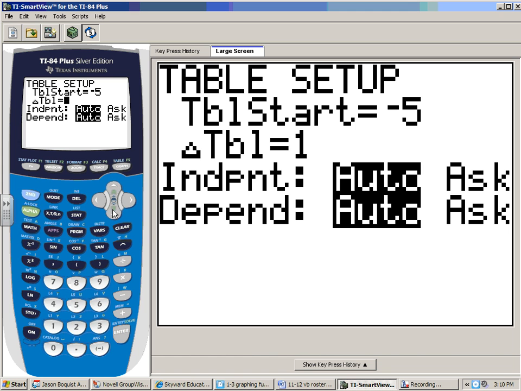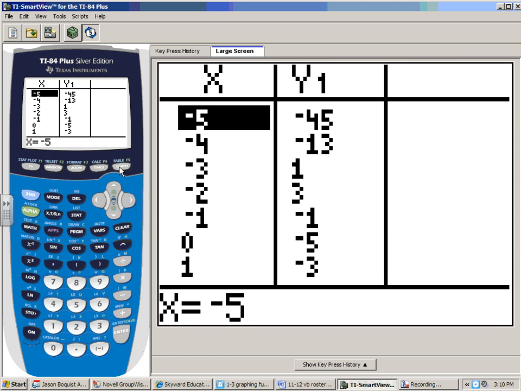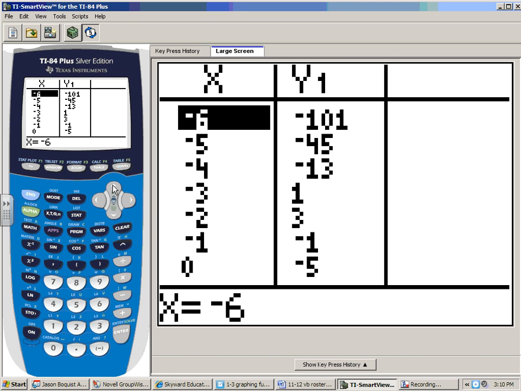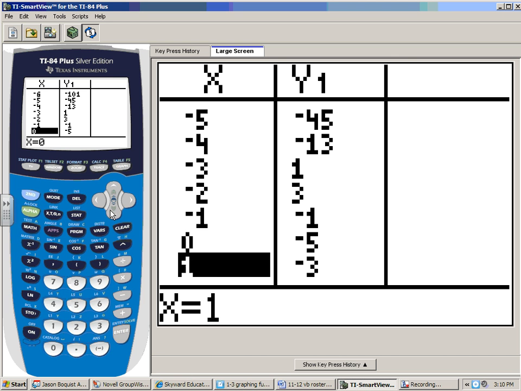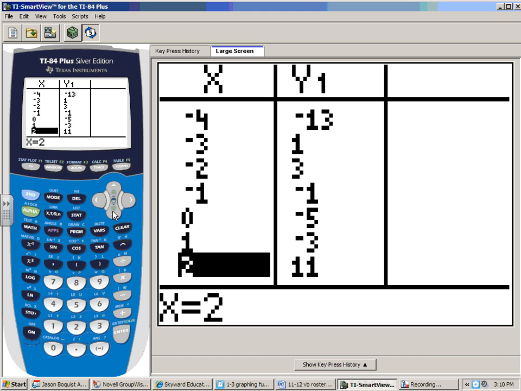Don't mess with those. So now you see this one above graph. It just says table. So what you can do then is hit second and graph, and there's your XY table. And what I meant by scrolling up and down, if you use the up and down arrows, you can maybe go get one of them. Maybe you just chose a bad starting spot. Well, you can go up, or you just got to go all the way down here. And mine does hesitate a little bit. It's okay. Or go down and go get some more values. Okay. So maybe just get a few values there so that you can make a pretty accurate graph.